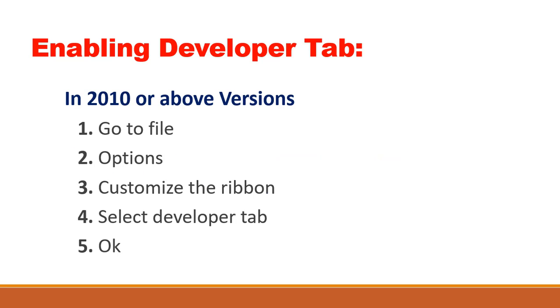So first of all, we need to enable the developer tab. By default in Excel, you can see the tabs like Home, Insert, Page Layout, Formulas, Review, Data, View. But there is no developer tab by default. So first we need to enable the developer tab. There only you can find this Visual Basic. From there you can do all the things. First of all, in the File menu, go to Options. There is an option called Customize the Ribbon on the left side, and there you can select the Developer tab. Then say OK, so that you can see the Developer tab in the Excel workbook.